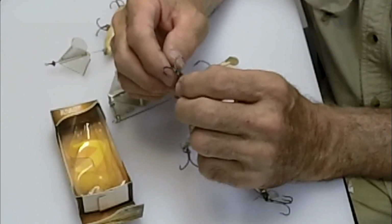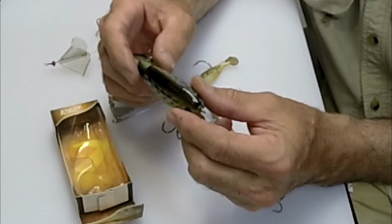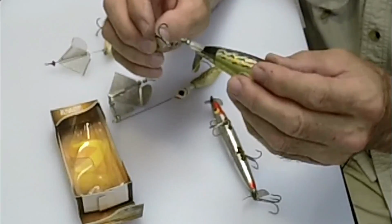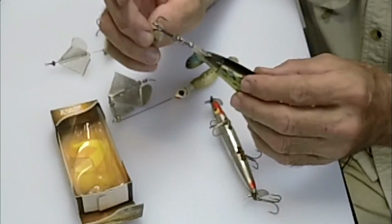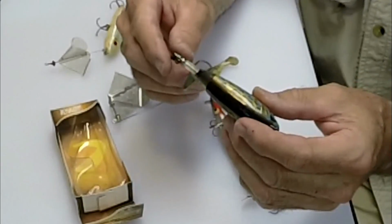They're definitely sharp. The split rings look to be kind of light, but I suppose on a lure this small, that's not that big a deal. These hooks are O'Shaughnessy bend, but they look to be a little rounder than the typical one. They don't have as hard a return on the bend.